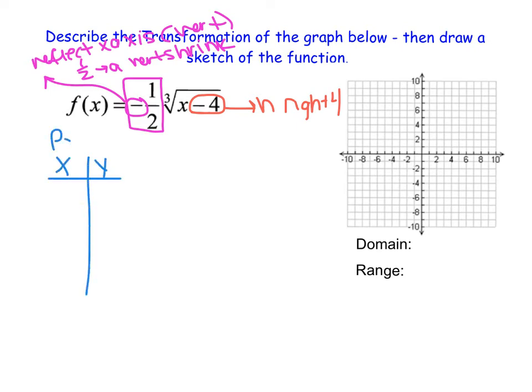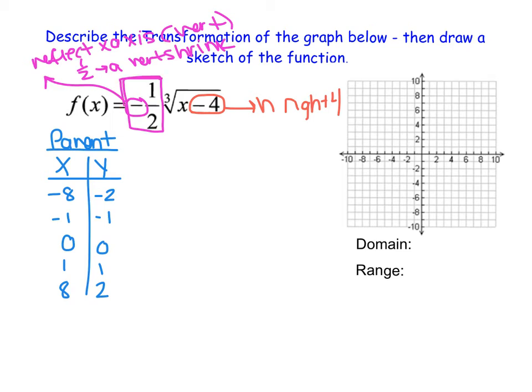And remember, this parent graph does go into the negative values. If I reference my notes, I notice that I only selected x values that are easy to root. So I picked 0 in the middle, and then I put -1 and 1, -8 and 8, because those were the easy to root numbers that I could put inside of my root. So my parent function produced -2, -1, 0, 1, and 2. So I'm now going to apply my transformations one at a time.